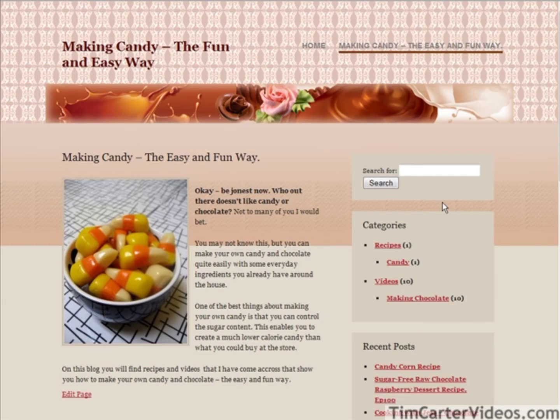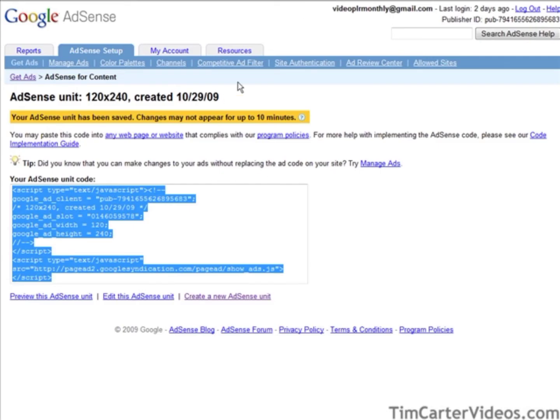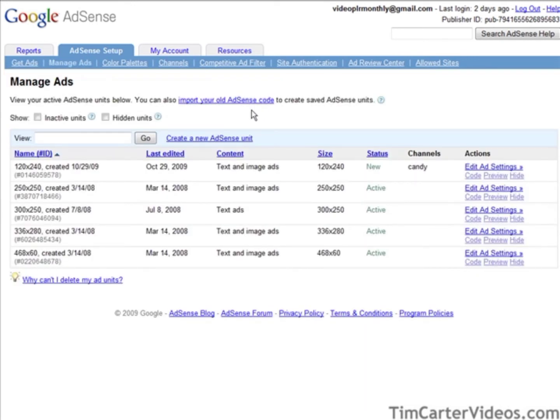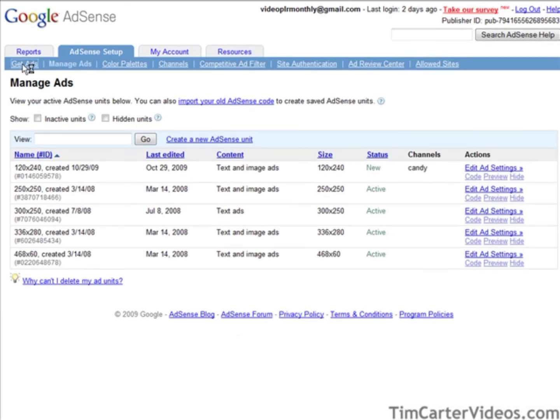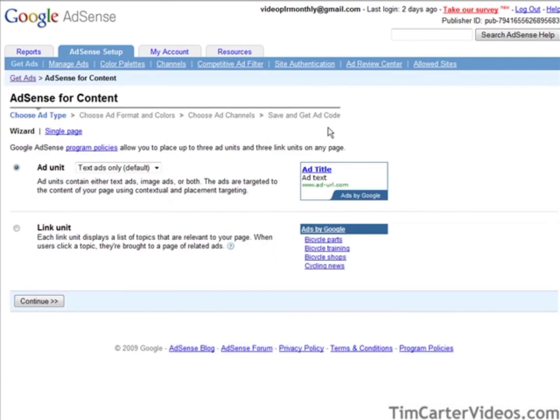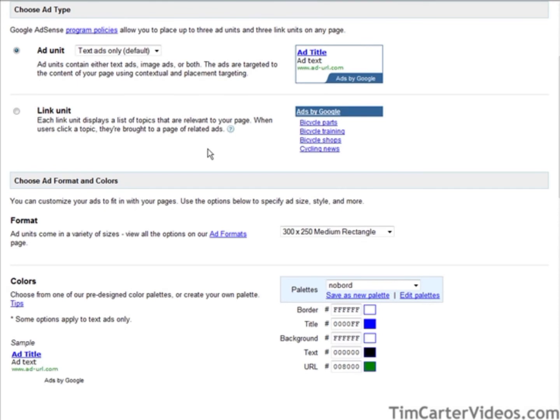While we're waiting for that to appear, we could put another AdSense block in here if we want as well. We could put a rectangle block or a banner across the top here on our home page. So let's go and do that. Let's go back and we will create another ad here. We can just do this on single page. It's a little easier, I think.